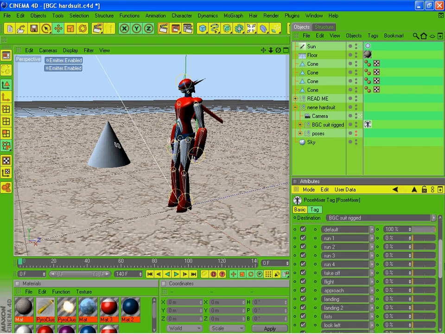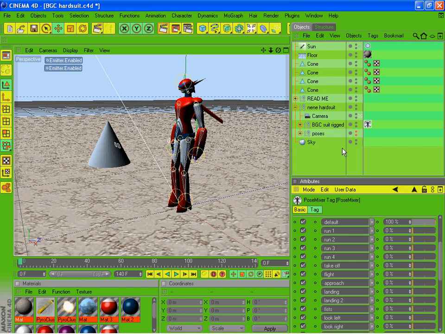Alright, now let's begin with a quick tutorial of a run system. Let's double the length of this. Now let's go up to frame 0. On frame 0 we mark the default run position keyframed, as well as run 1, run 2, run 3, run 4, all at 0 position, just standing there. They all get a keyframe.